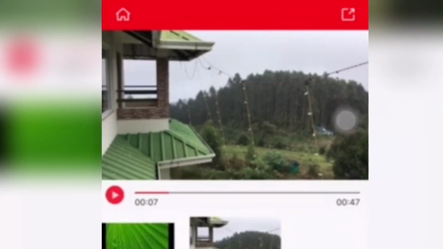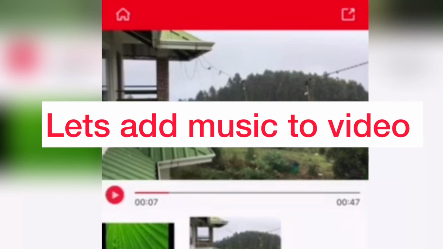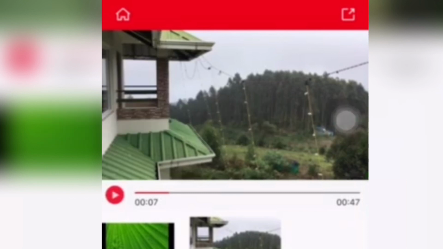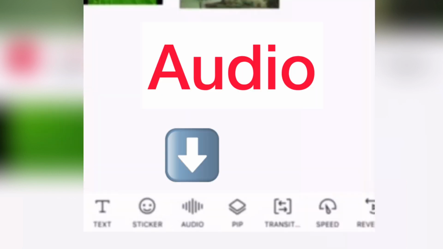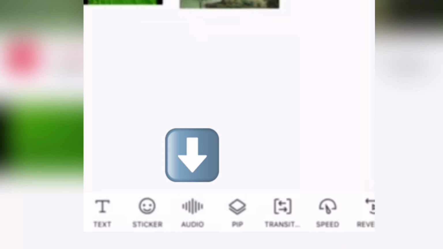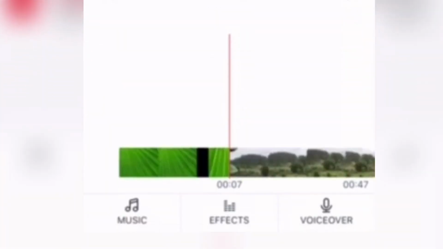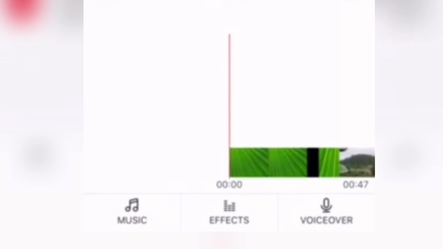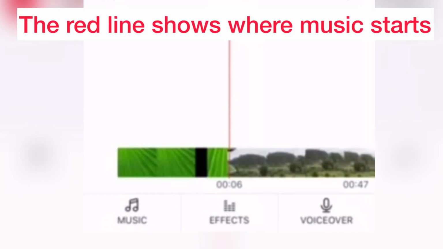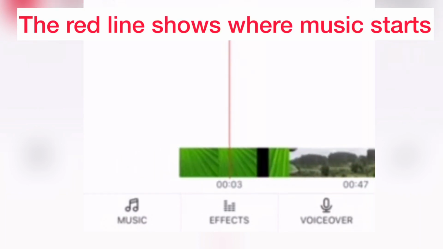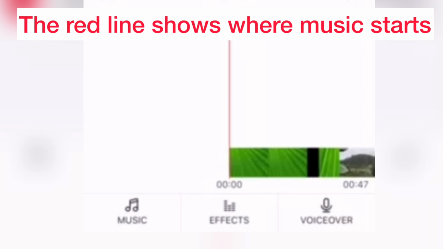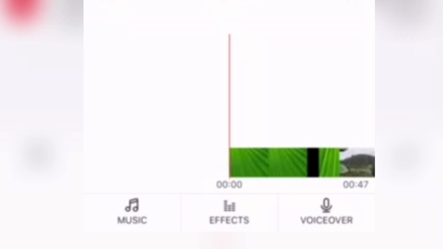Fine. So now we want to add only the music. We don't want any other noise or any other talking sound or anything like that. So we just want the music. So go to the audio. Can you see at the bottom the audio option is there next to sticker? Just click audio. So from where you want the audio to start, from the title or you want to start it from the video, just drag it. So drag it from wherever you want the music to start from. Okay, so I want it right from my title.